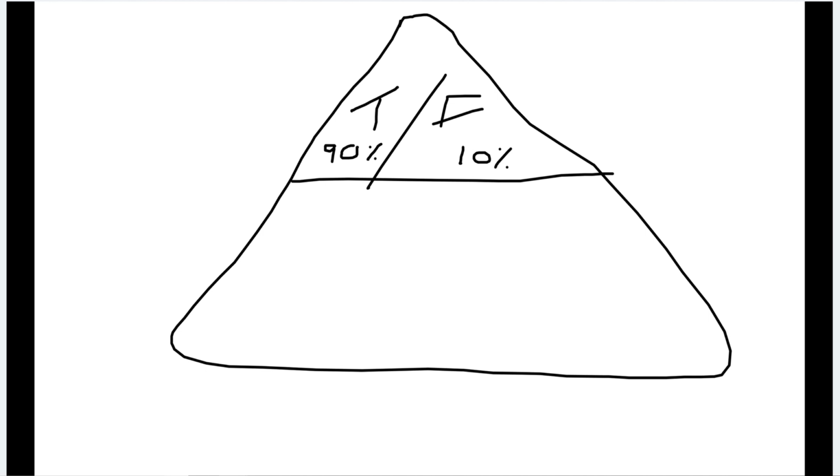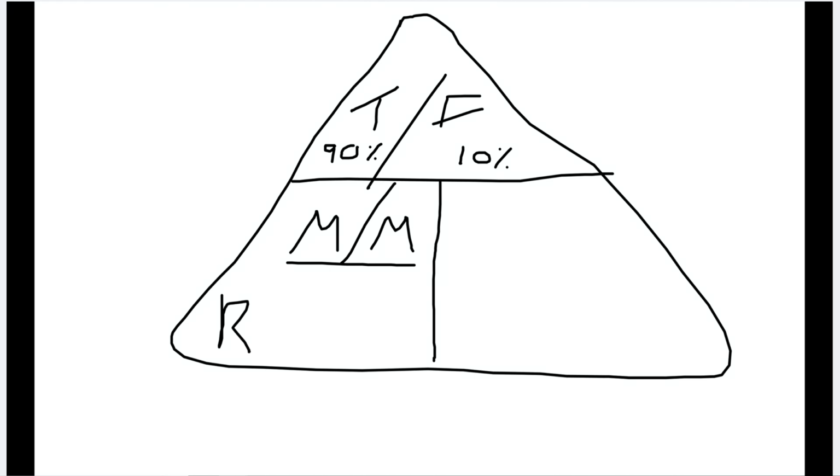So just bear that in mind, guys. So technical analysis, 10%, fundamental analysis, 10%. Okay, next on the pyramid, we have money management. That goes hand in hand with risk reward, believe it or not. So money management, we're going to be going through that. I've got some calculations to go through. I've got some examples to go through. And to be honest, this is where a lot of people go wrong.